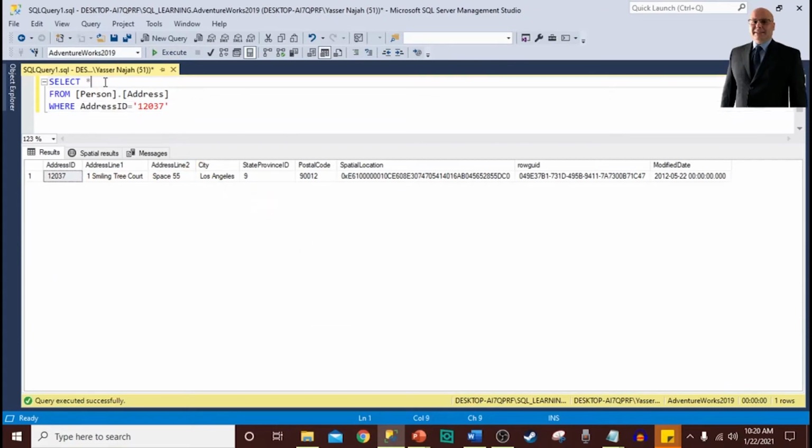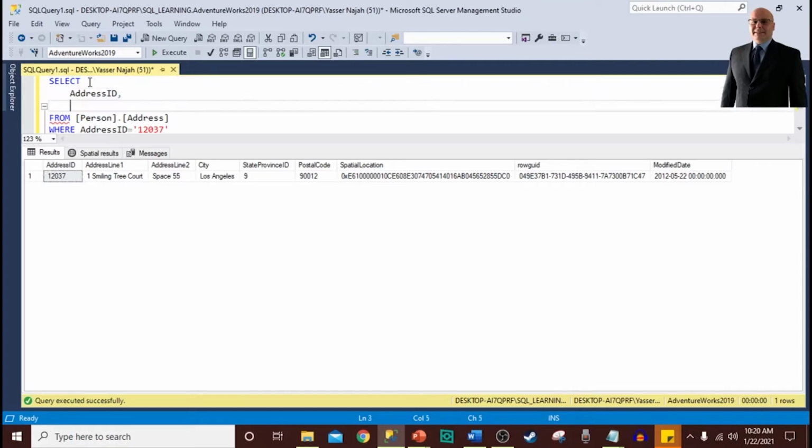Now let's say I don't want to see all these columns here. In this case, I need to specify which columns I need to see.